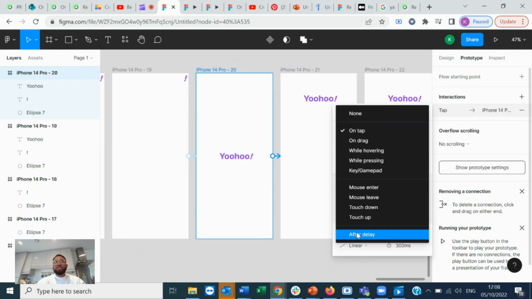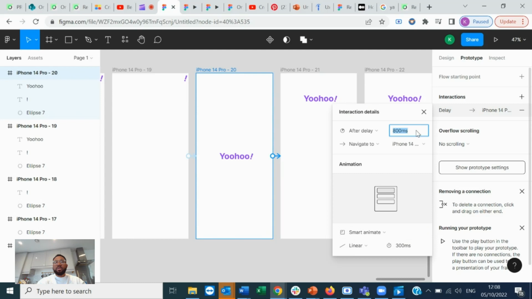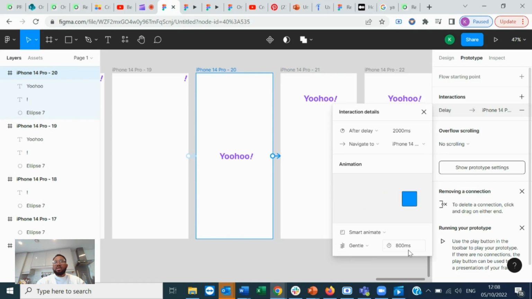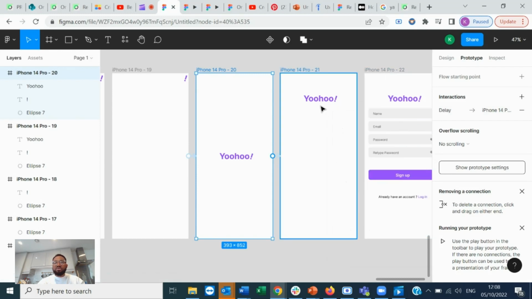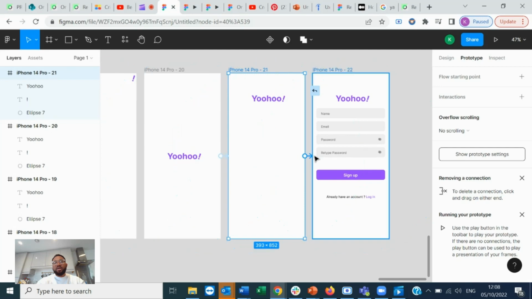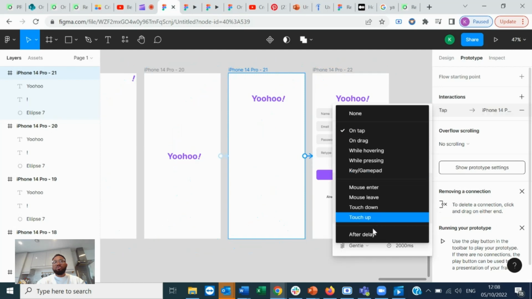Then this guy should slow down a bit, so we're going to say after delay of 2000 milliseconds, and it should move in gently, and we change it to 2000. Yeah, we want it to gradually move up to this guy. That is one, move up.